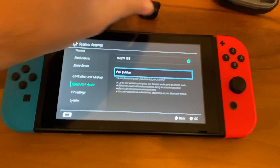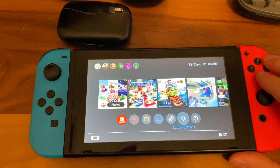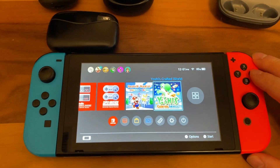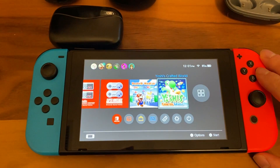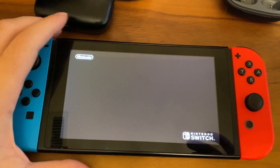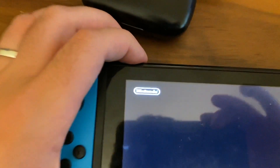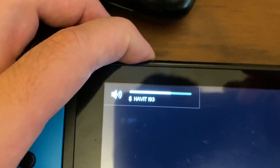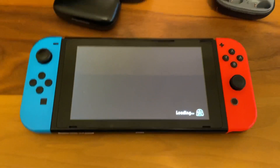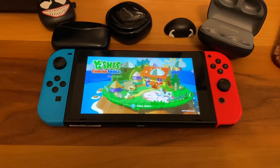I'm going to pop these suckers in and move around a little bit. You guys aren't going to be able to hear — only I'm going to be able to hear. But I'm just going to play a game really quickly just to see how it goes. Let's do Yoshi's Crafted World. This wasn't the greatest game, but it was all right. I'm just checking the sound now. You can toggle at the top here for the volume, and it'll actually show you that I have the Havit i93 plugged in. If I put it at the top volume, maybe you can hear. It's pretty good.